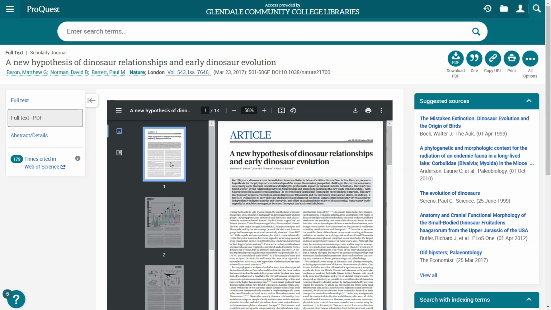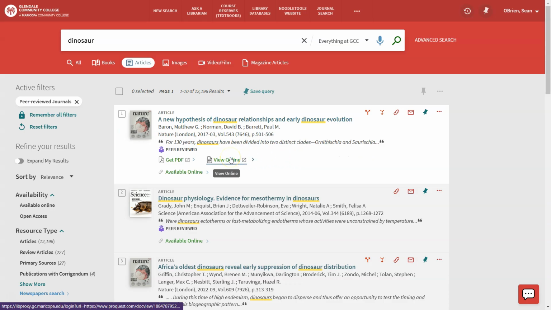Pretty exciting, right? There's also this View Online option that'll take me to an online or website version of that article. And there's also a couple other options I can explore here as well. So for example, at the top I have options to email that article, grab a permalink. I can even, if I'm logged into the Primo system, click this pin item and actually add it to a list directly within the system itself.